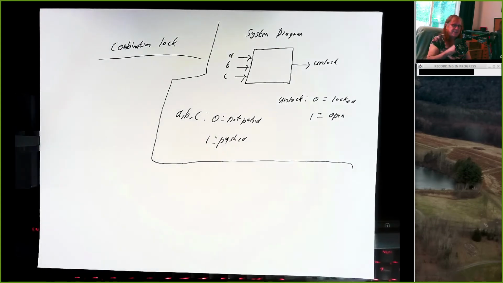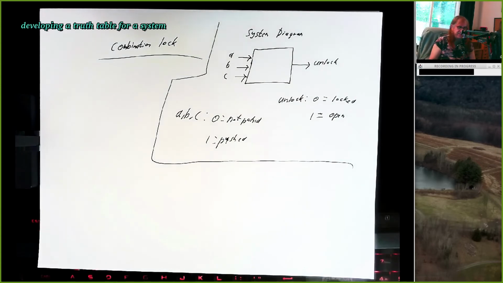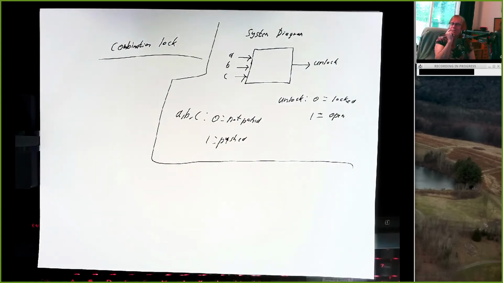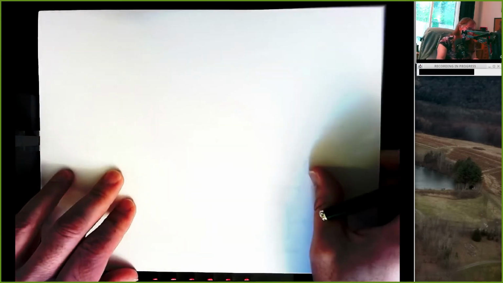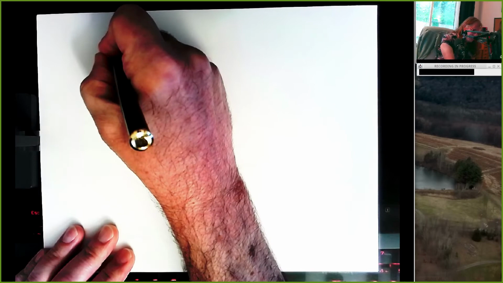The next step after we've got a system diagram is going to be to come up with a truth table. So you've got a system that you're trying to build. How do you develop a truth table for it? This is still kind of a rehash of ECS 120. This is like your plane landing system, but I want to make sure we develop this from scratch.